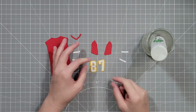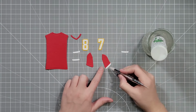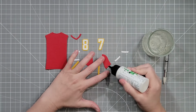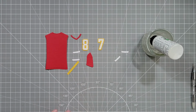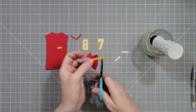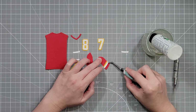The other thing that I love about this is the size. That main part of the jersey, the part without the sleeves on it right now, is big enough that I can fit my 2-inch circle for my tag on it. I'm going to show you how I adapted this die to make it match the Chiefs jerseys, but really it doesn't take a ton of explanation. I'm just adding extra pieces. I cut the yellow piece by hand, and then the white piece is supposed to go on the very bottom of the sleeve. I cut 2 of them, and then we'll trim around it.